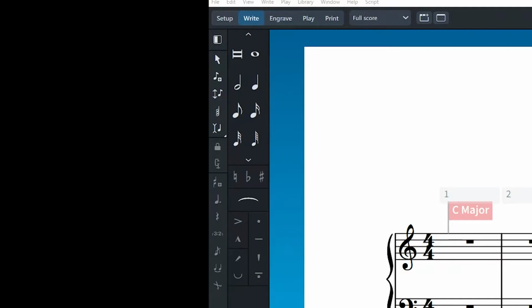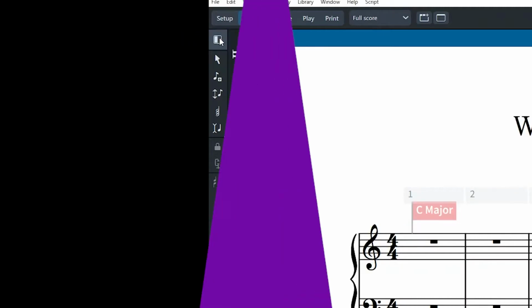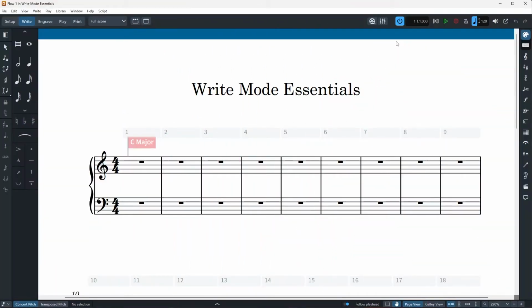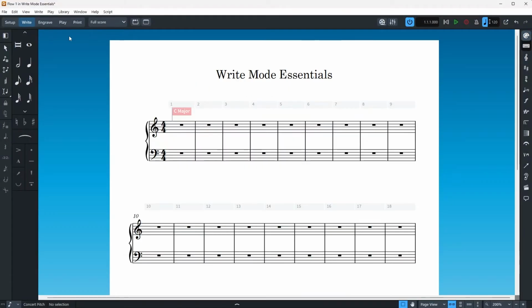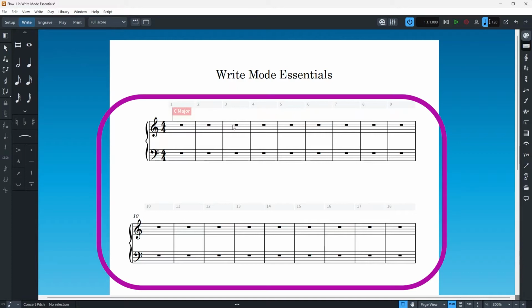If by any chance you didn't see the second column, you can easily press this button here to open up the second column. Now, since our topic is Dorico's write mode and entering notes, we're going to see two different ways of note input in Dorico. The first one is to simply double click on any location in the score, which in turn enables Dorico's input mode.